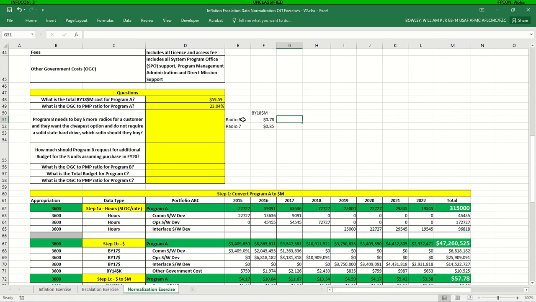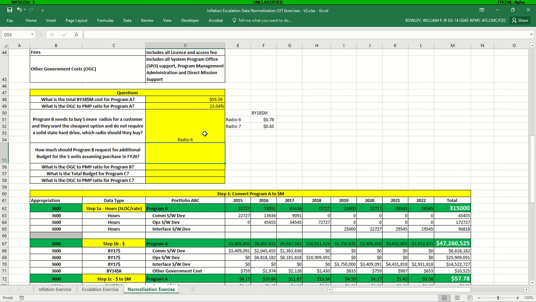We do know that there's a technical difference between these radios. This technical difference, based on the information we're given, is not a discerning factor. We don't necessarily care about this, so that should not impact the choice or the decision, so we don't need to necessarily take that into account. They only are concerned with which one is cheaper, and in this case, the radio 6 is the radio that is less expensive when we compare them. So we're going to recommend radio 6.